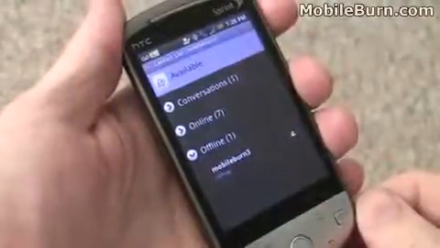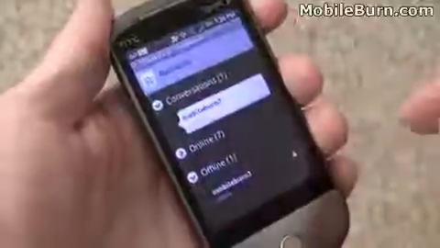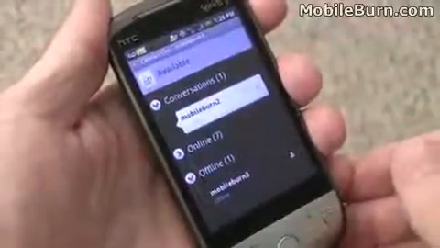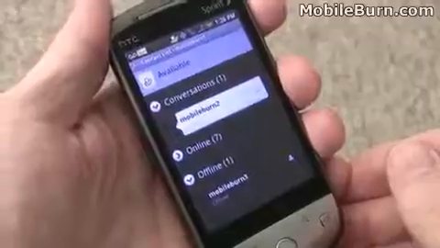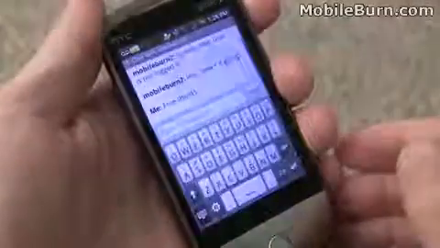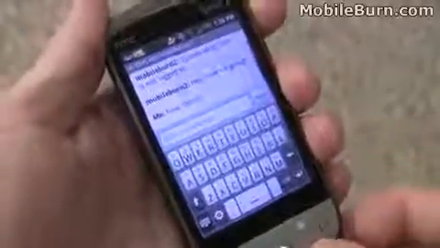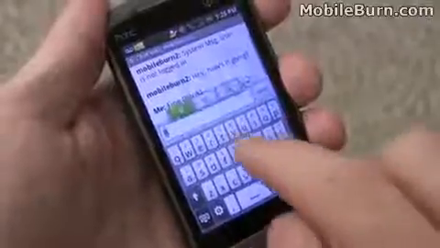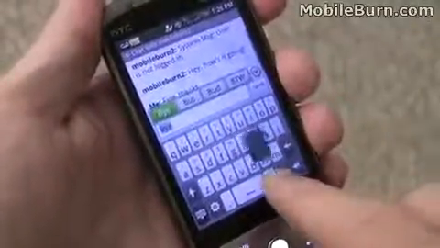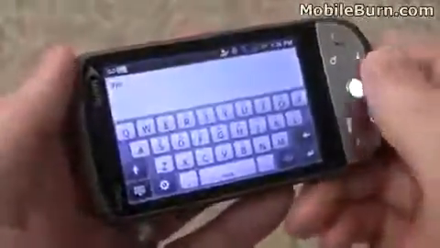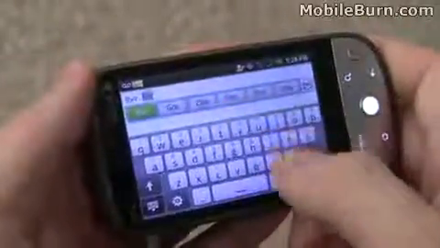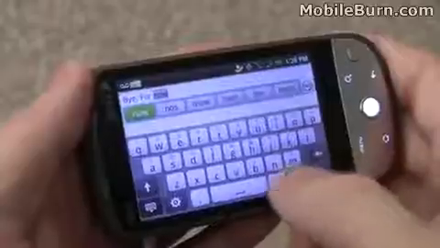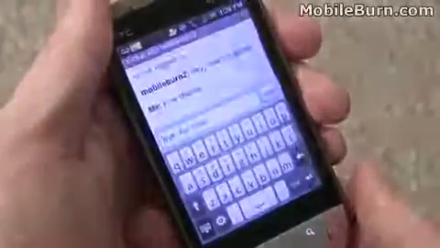There's also plenty of instant messaging support on the device. We're logged into AIM right now. There's also MSN Live support, Yahoo, and of course Google Talk. Got a conversation going with one of our contacts right now. You can see it's a normal threaded view. You can type in, of course, with most aspects of the device, in portrait and landscape modes. And we'll just send the message off.